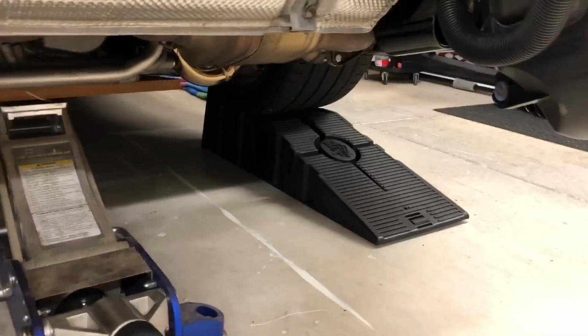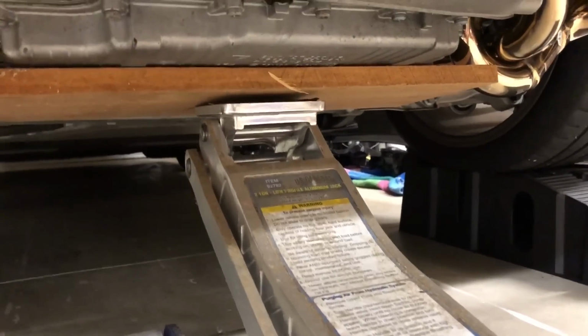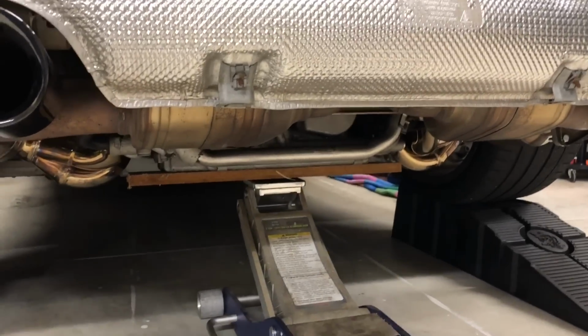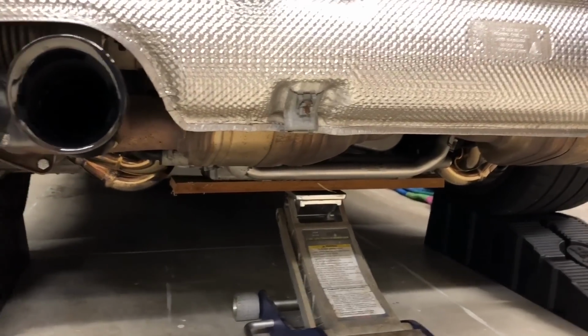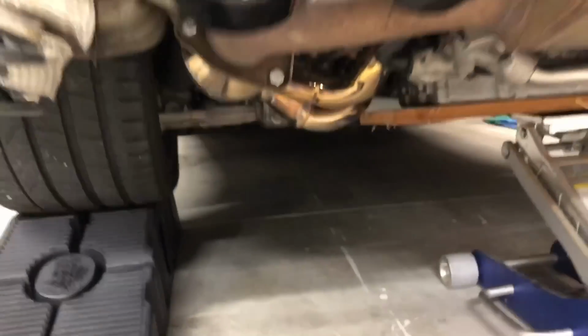So basically what I did was just put the car up on the rhino ramps, and then I took a board to support a broader distance of the oil pan, and I jacked the floor jack up just so I took the weight of the car. You can see the car will move just a little bit and back it off a little bit. See the car come down just a little bit. And really what I want to do is just take a little bit of the spring weight off. So when I undo these bolts, let's find them, right there.